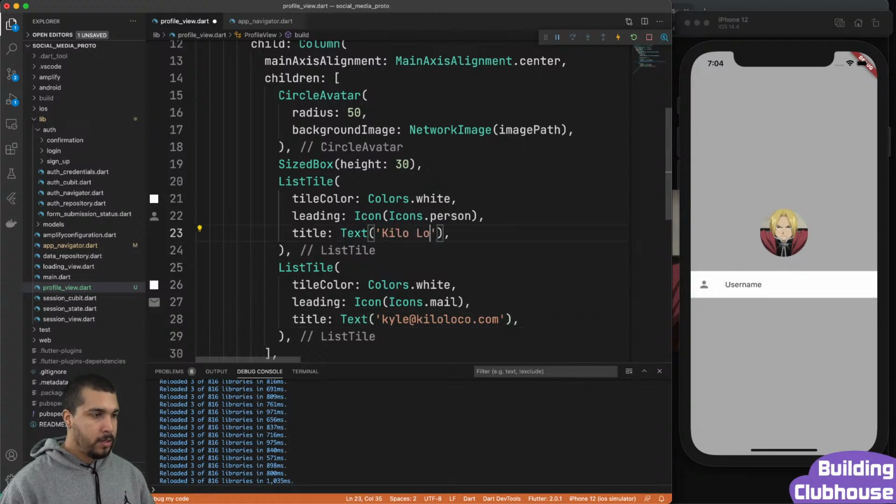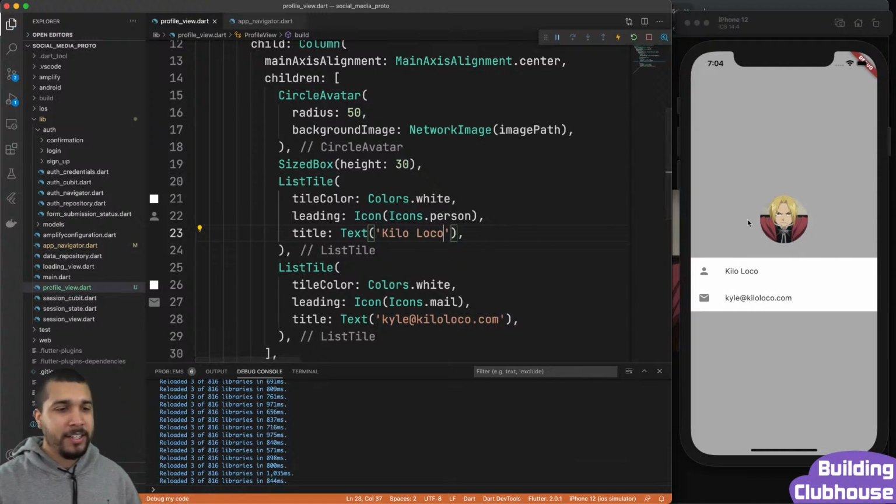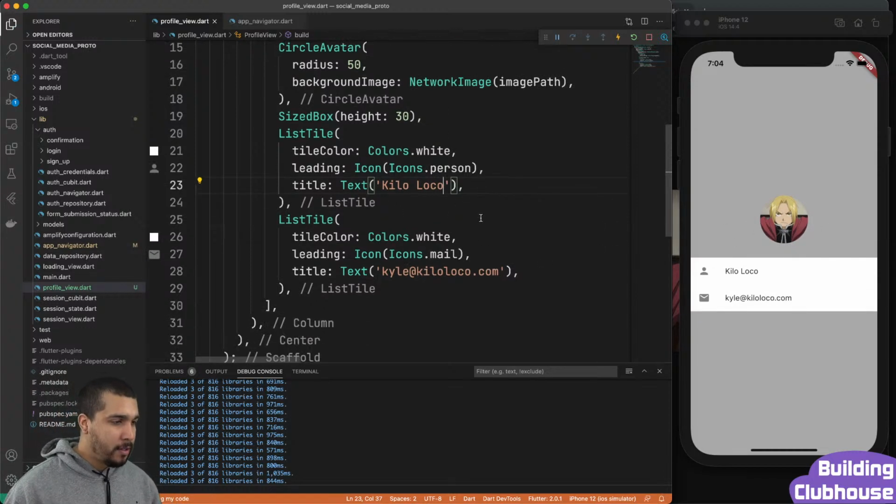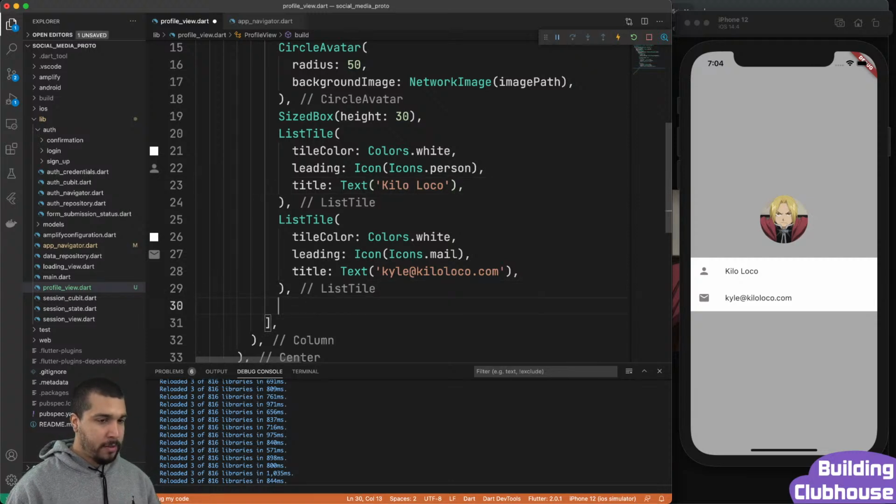This will be like kilo. Okay, let's start. Oh, I should have done like key. I should have done Alphonse Elric. Full Metal. All right, so we have the email. What else would we have in here? And then we have what, the description?